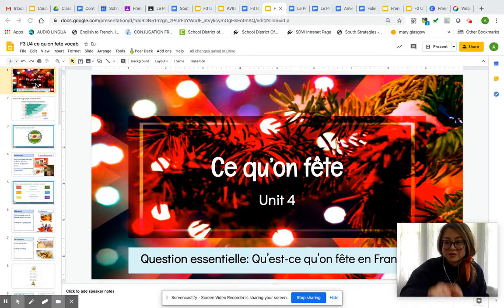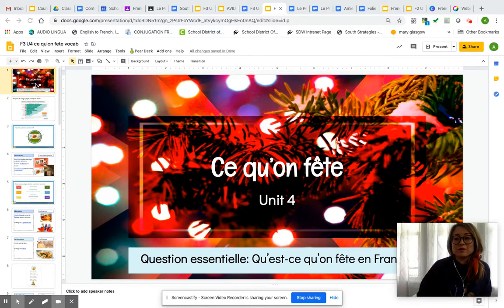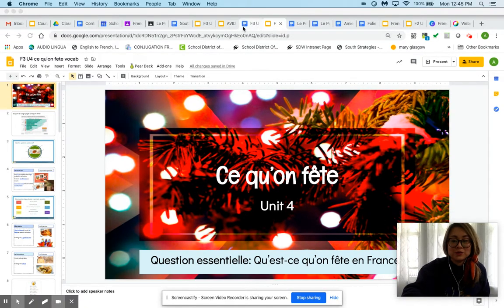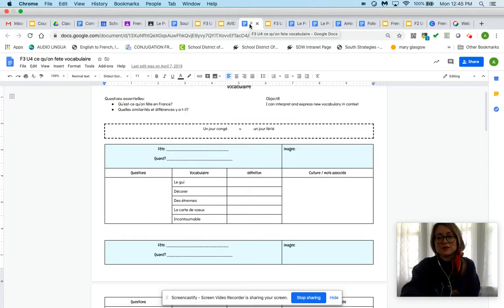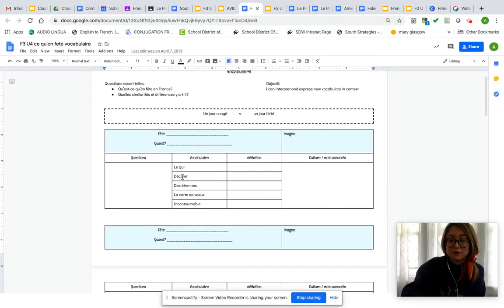So before we get started, just a quick note in English for you. While you watch this, it would be a good idea if you took some notes on that vocabulary sheet that I shared with you. So hopefully you're able to do this on 2 separate devices. Otherwise, I recommend that you copy down the notes on paper if you can't do it in Notability.